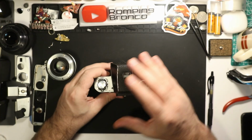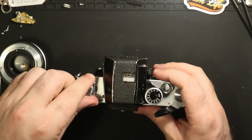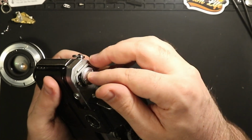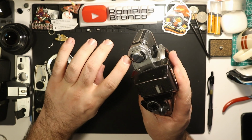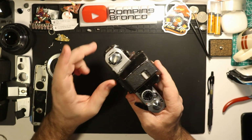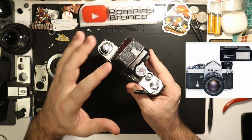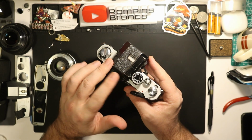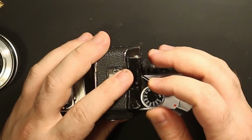If we look on the top, there's kind of a lot going on, so we'll start off over here. This, unlike the other Nikon cameras, is not your backdoor release. It is just your rewind lever. You'll notice that there's also a contact here and kind of a weird shoe situation. So this is for mounting a separate external hot shoe. If you have a flash, you can mount it there, as there is no hot or cold shoe located on the prism here. Also on the top, you'll notice there's the ASA switch.